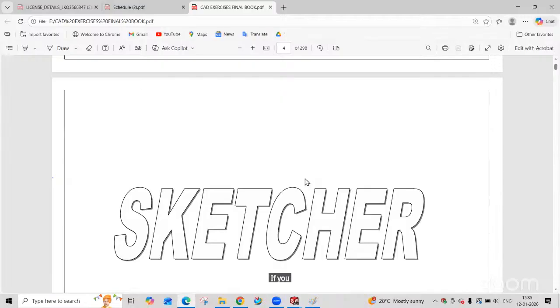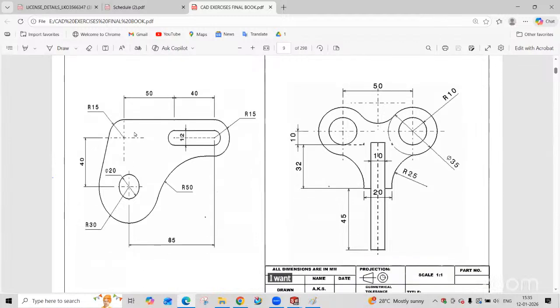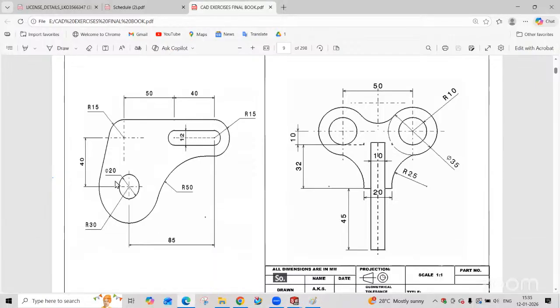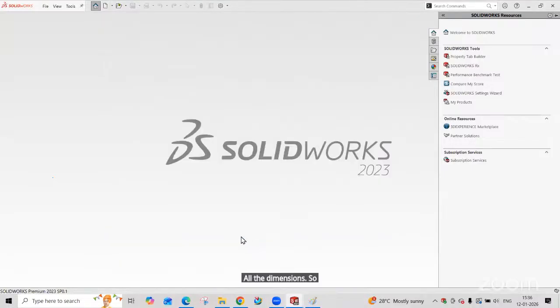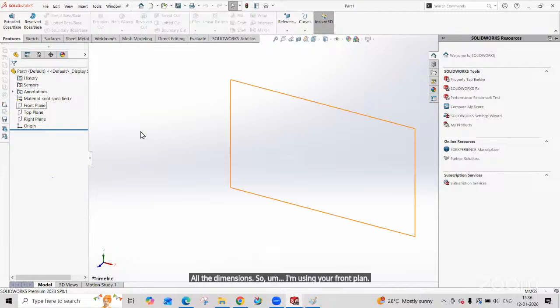If you want to apply both constraints, see, I want to create this geometry using geometrical and dimensional constraints. So the first step is how we start the drawing, from which reference you want to start. This is the first reference, because from this reference they will check all the dimensions. I'm using the front plane.